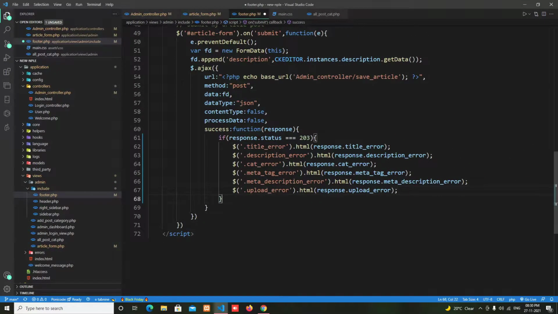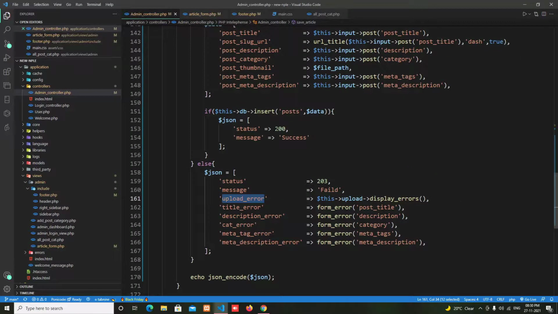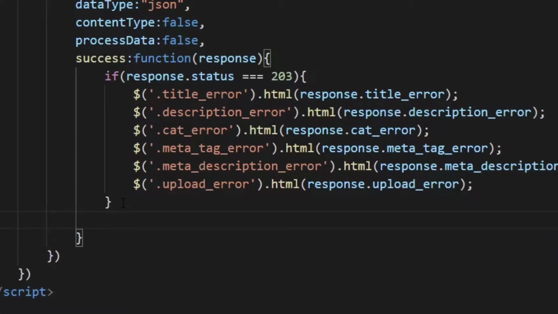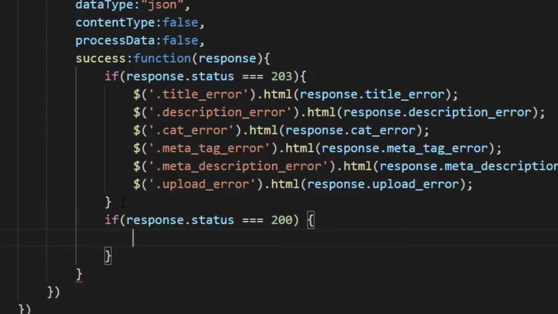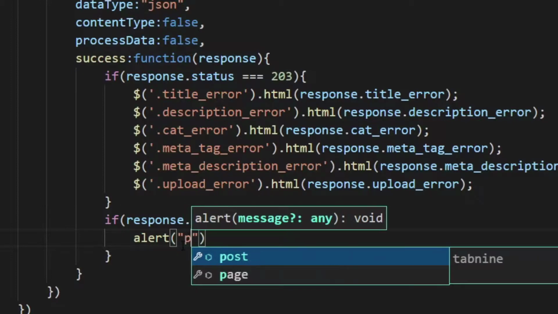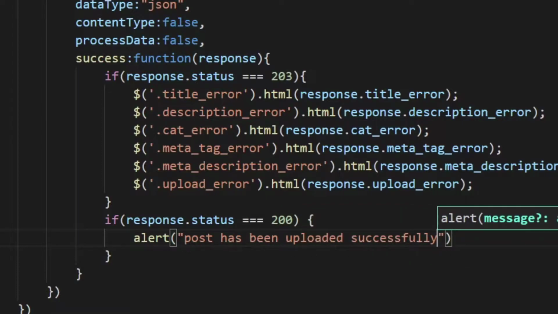And if we got the success message, so if it's 200, if we got the response dot status equal to 200, then it just shows an alert message: post has been uploaded successfully.